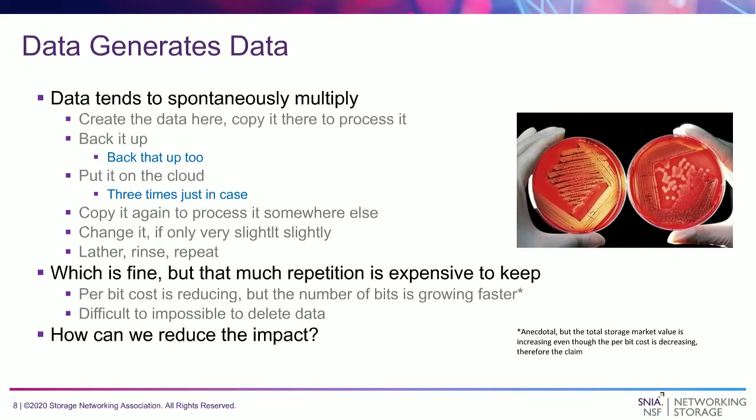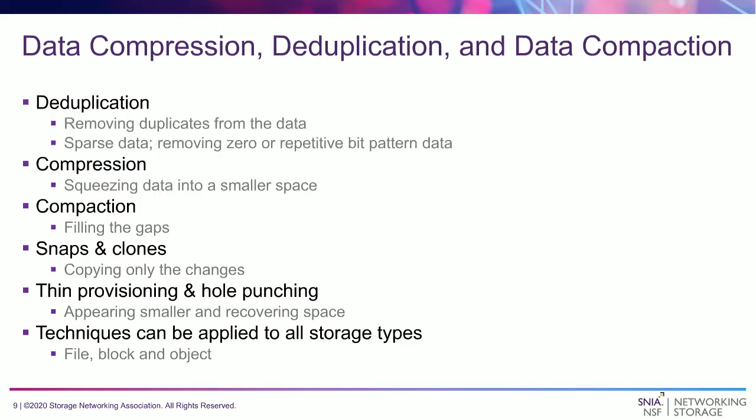So how can we reduce the impact of all these things that we find it difficult not to do? These are all sensible things to do, but like bacteria, one bacteria turns into 10, turns into 1,000, turns into 1,000,000 in fairly short order, and they're all identical, or they're identical apart from a couple of mutants that then start multiplying. So we've got this issue of an awful lot of data, and we need to do something about it. So data reduction is very much a thing we want to do.